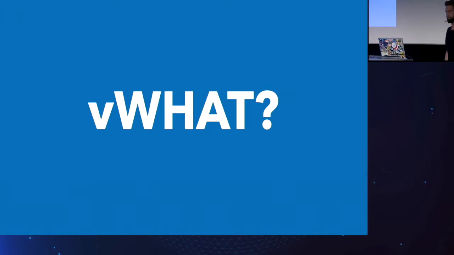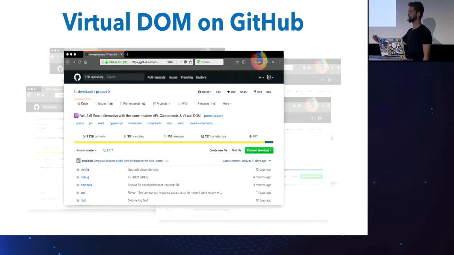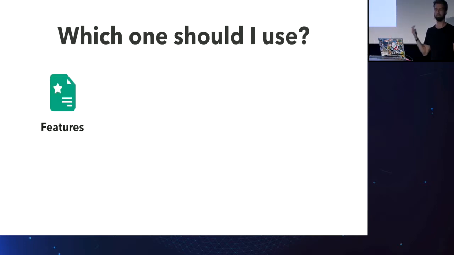And when you go to GitHub and you look for virtual DOM implementation, this is what you find. So there's React, Preact, Inferno, SnapDOM. And I spend a lot of time with Preact. And a lot of times people approach me, Stefan, which one should I use? And I'm like, pfft. So what I want to tell you is, when you choose your library, you should consider a few things. So first of all, is the feature set included that you need? React versus Preact, React does way more. Maybe you just need a rendering layer, then Preact is probably fine.